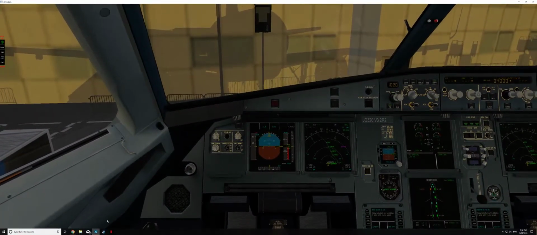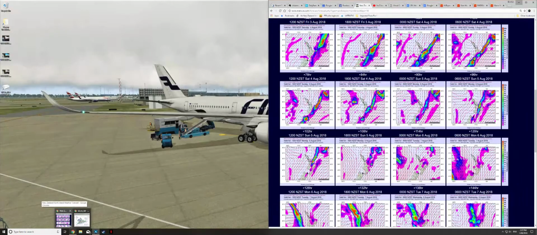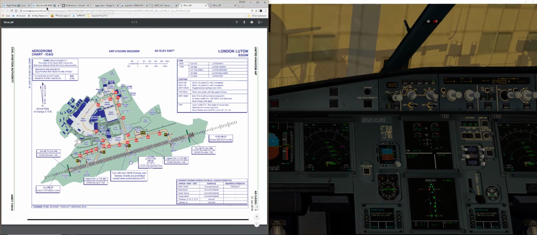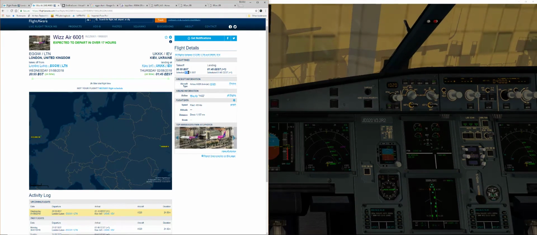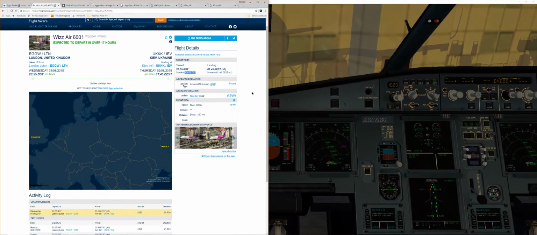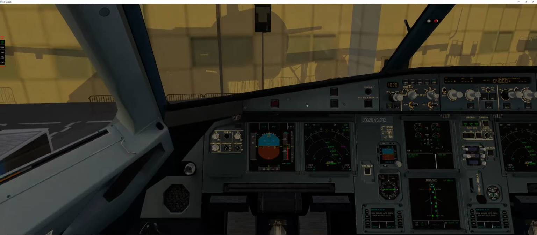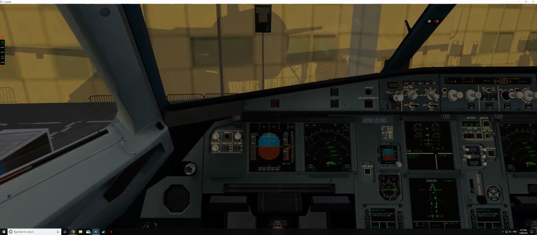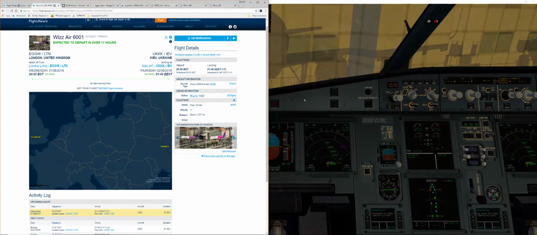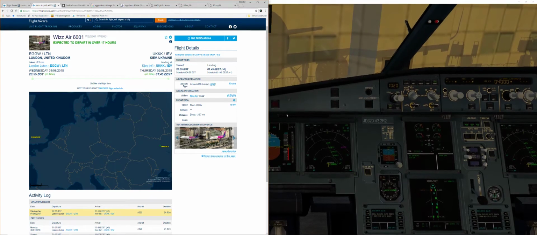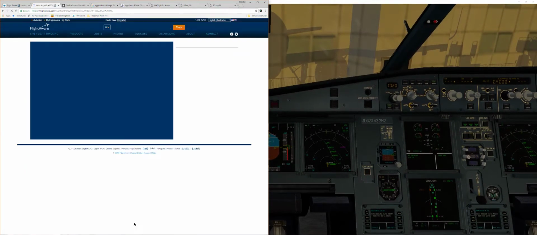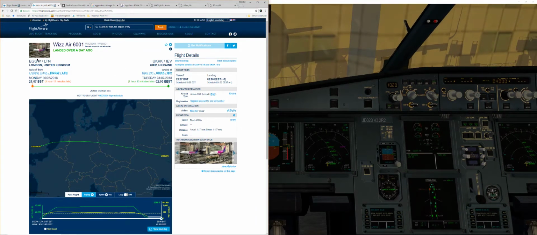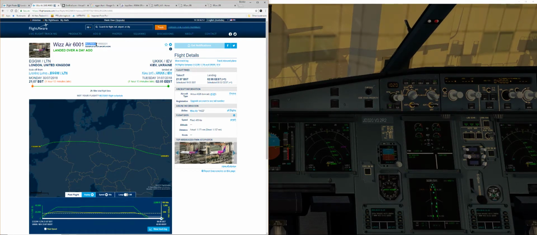Alright, let's check our scheduled departure time, which is 2055, and right now it's 20. Oh, that's weird. Alright, I'll just double check the actual time.